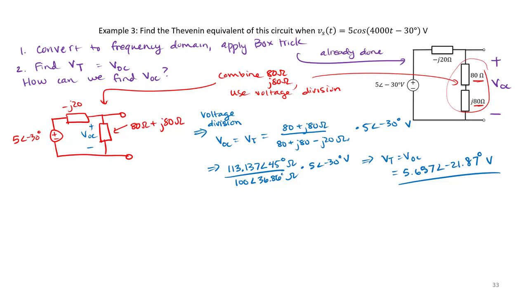So notice, now that we are in frequency domain, our Thevenin equivalent will be written in terms of phasors and complex numbers. So we found our Thevenin voltage. Let's now finish up by finding our Thevenin impedance. Notice here the question did not specify which format to write our Thevenin voltage. It didn't say time domain or frequency domain, so we'll just leave it in polar form, but if we needed, we could also have converted our Thevenin voltage back to a sinusoid.